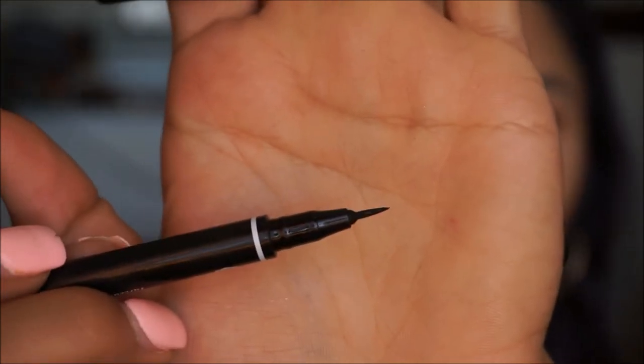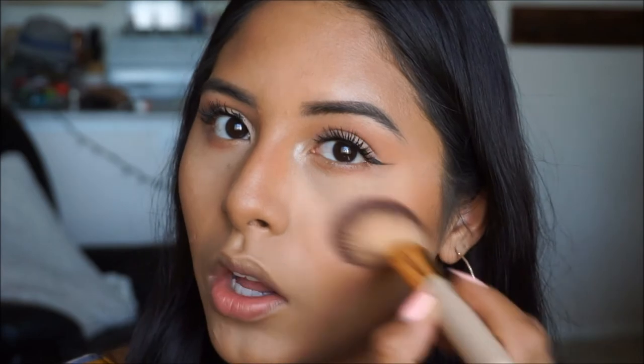When I'm not doing full eyeliner — especially for summer — I like a fuller lash effect, and a full liner on top would cut that in half. So what I do is take a nano liner, a super precise felt-tip eyeliner, and just create the illusion of eyeliner by doing a quick little wing at the outer end. It gives that eyeliner effect without overpowering the lashes. For blush I'm using the Wet n Wild Pearl Essence Pink — it has a little sheen, very pretty for summer, applied all over the cheeks.